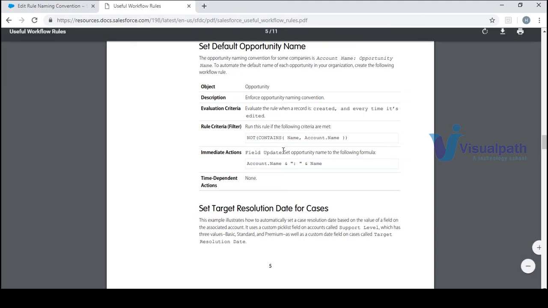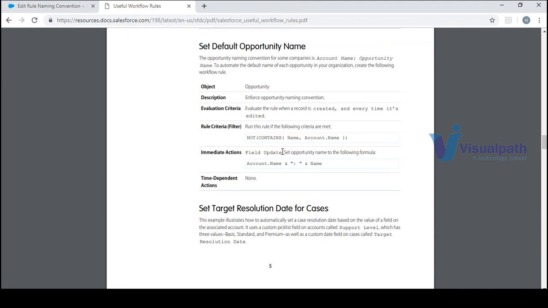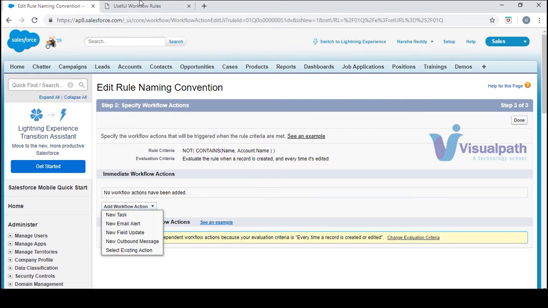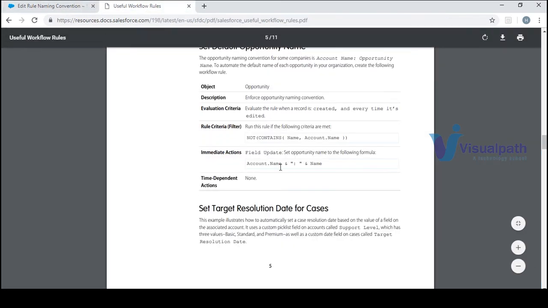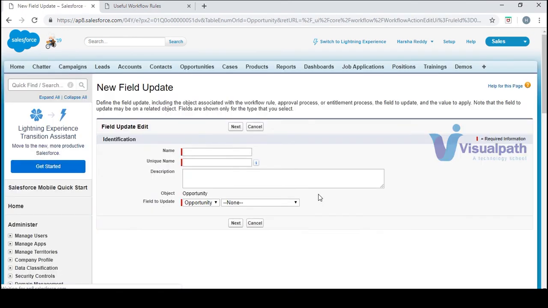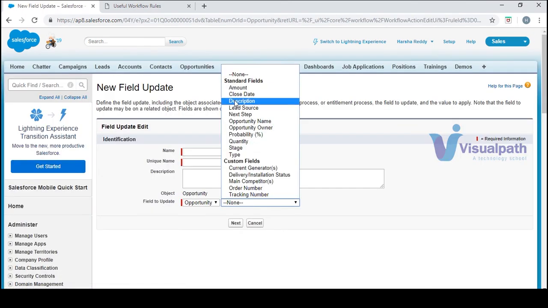Now, what is the action that we want to perform? Alright, just a minute. What is the action that they want us to perform? Name, account name. There's a colon over here and two exclamation marks and name. So action: field update, opportunity.